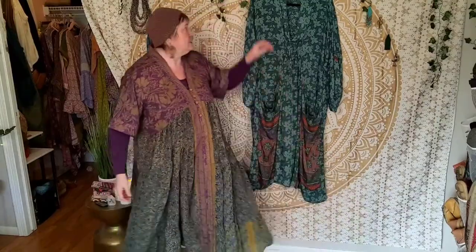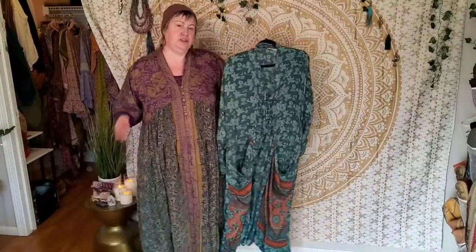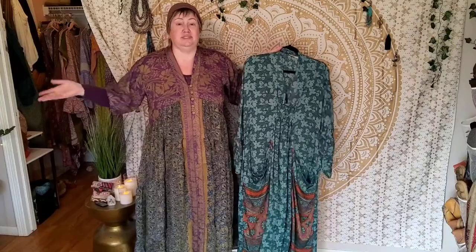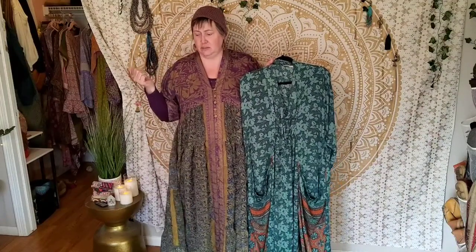But anyhow, that is the difference in the two dresses. I'm hoping that helps a little bit, and I'm hoping you see my video prior to the launch. If you're watching after the launch, then you know, good, you already made your decision. If you're undecided, you can't go wrong with either of them. If you are after a beautiful dress to wear, just wear, okay, wear. Don't put them in your closet and keep them hidden around.